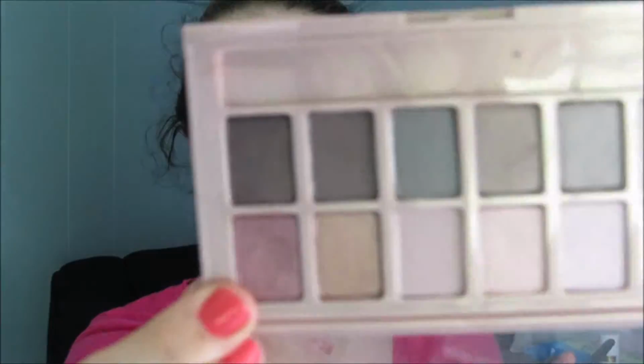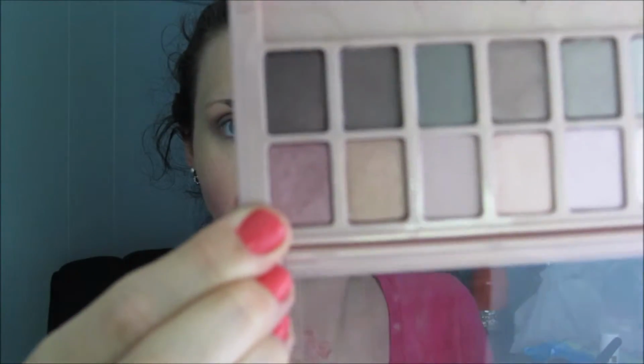Now we just make sure the eyes match. Most important part of doing eyeshadow. Okay, then I'm going to go into this color right here. It's like a purpley rose color. And use an eyeshadow brush and put that all over the lid. I have used this palette a few times, and I really like it.